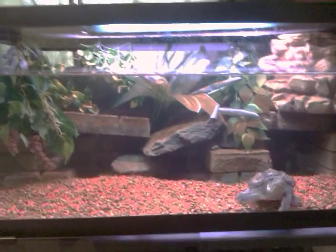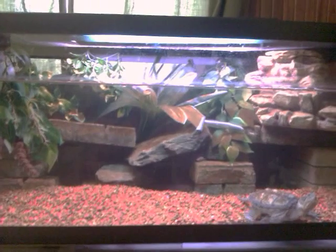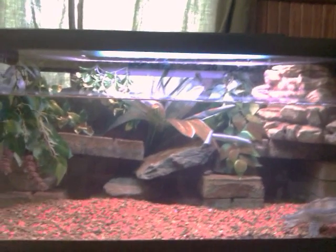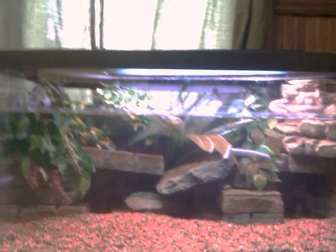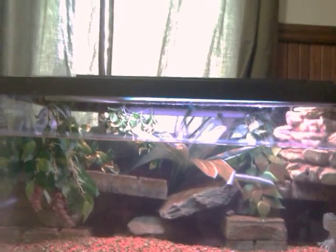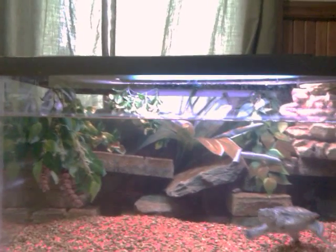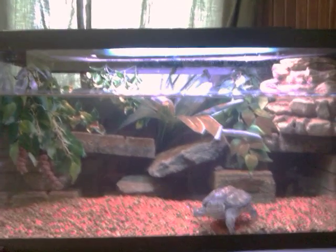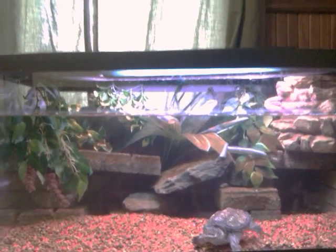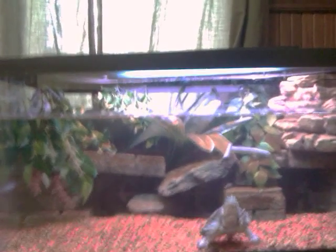There is no basking spot, mainly because my snapping turtle is a male, and known to bask only 2 or 3 times a year, and he usually does that when I put him out in the pond in the summer. So in the winter, I don't really provide him with a basking spot and a light. I mean, I could, but I don't think he would use it, and it would just be a waste of electricity anyway. I do give him shallow spots where he can just go sit with his shell out of the water, and he can have easy breathing access and a resting area. But I do not really give him a basking spot.